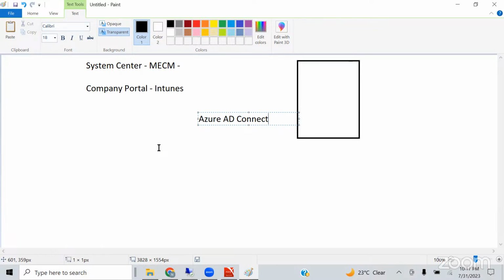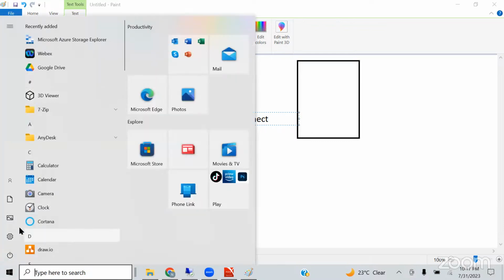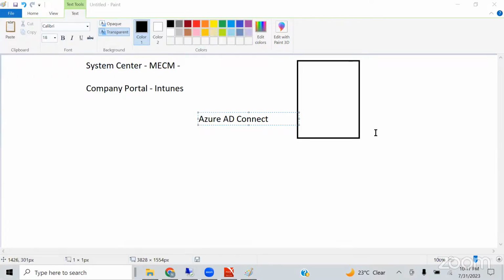But if I have a big infrastructure, then in that case I have to plan either for multiple primary sites, or I have to plan one central administration site also. That depends on the scenario. Okay, so what I will do, let me go to my drawing option.